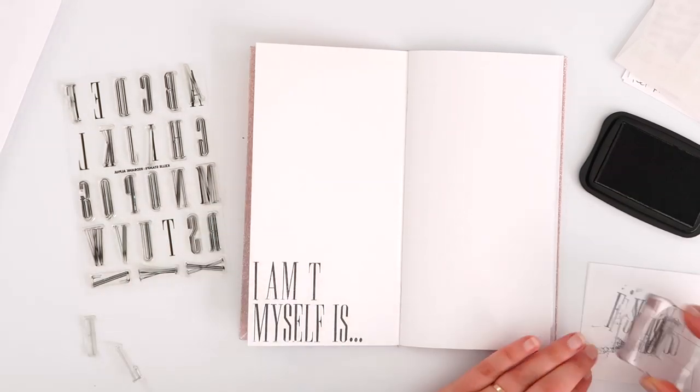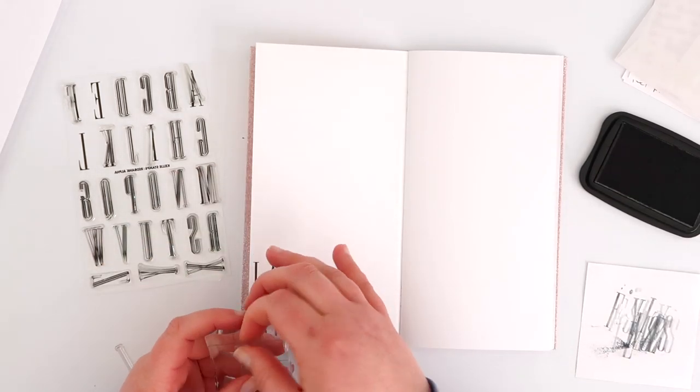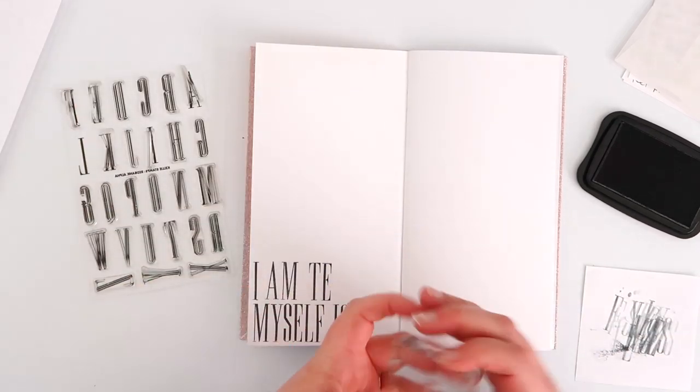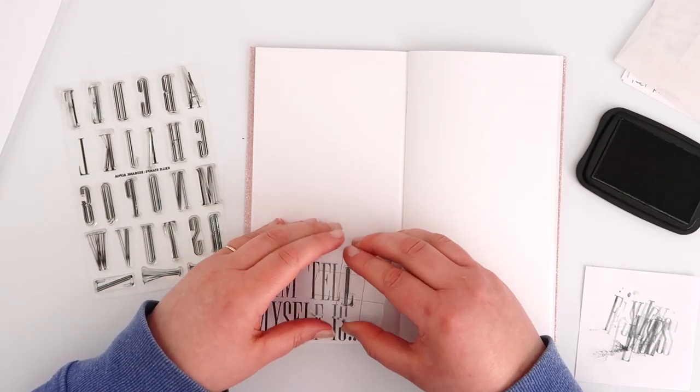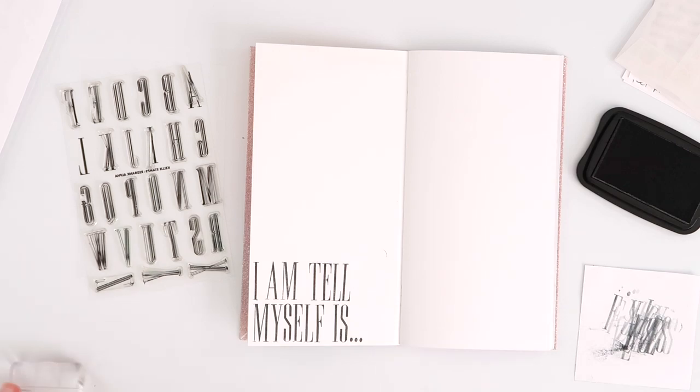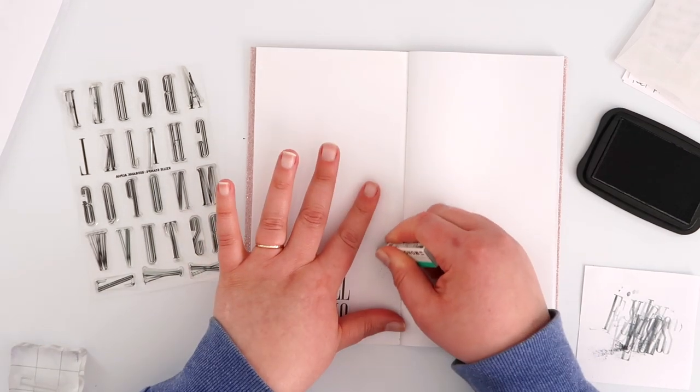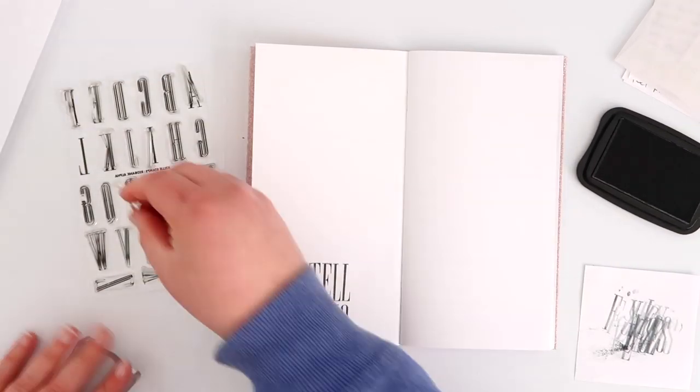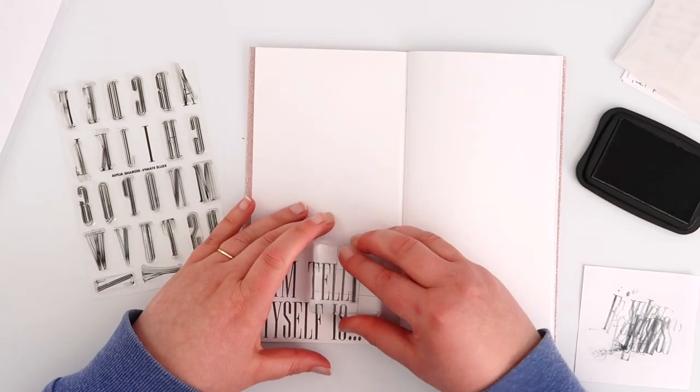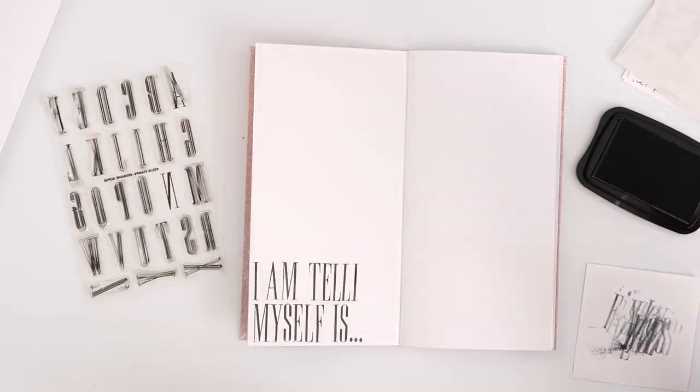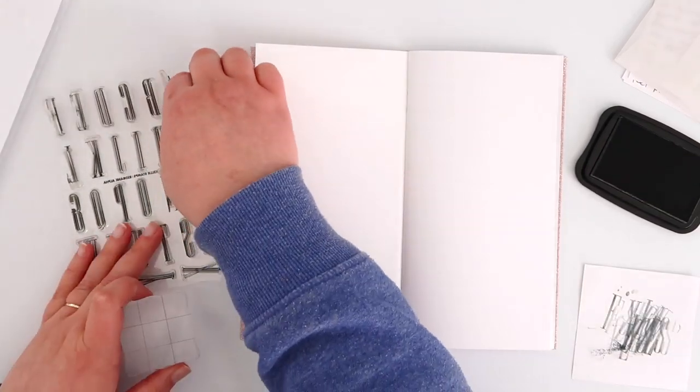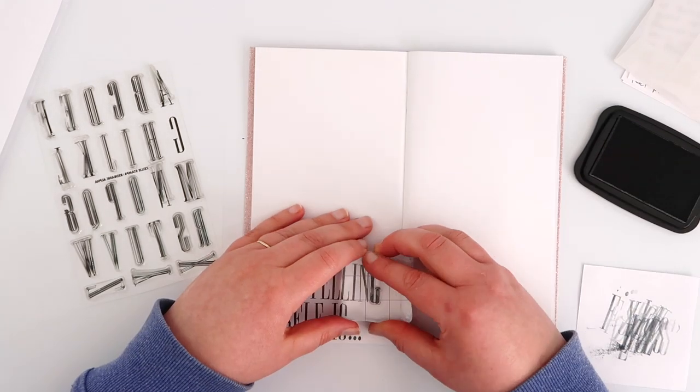There is a Red Bank number set as well, and that has the punctuation on it. I was busy trying to work out which letter I could partially ink up to create those little dots at the end there, and in the end I was like 'oh no wait, I think there's punctuation.' So I grabbed the number set—oh there I go again with the eraser—so that I could add the punctuation in, and then I just carried on stamping.